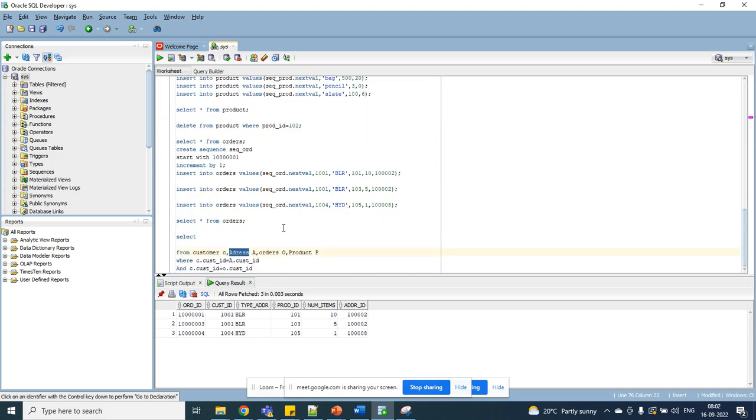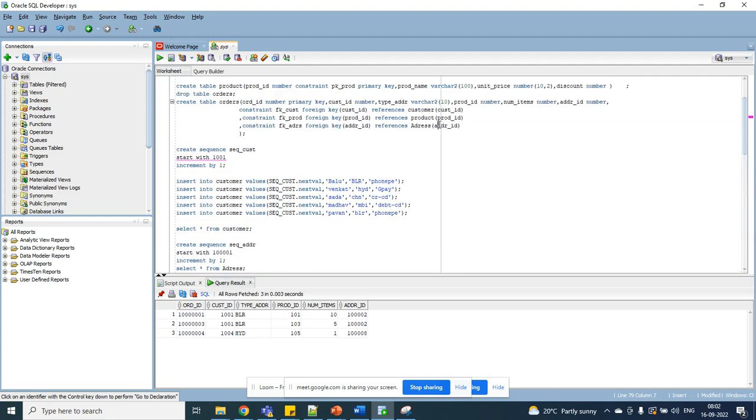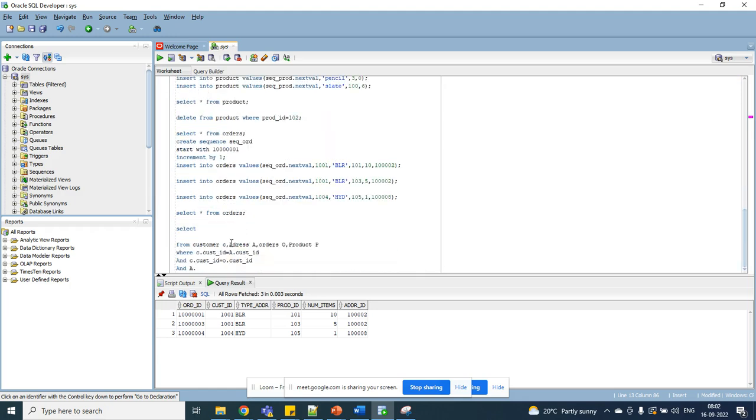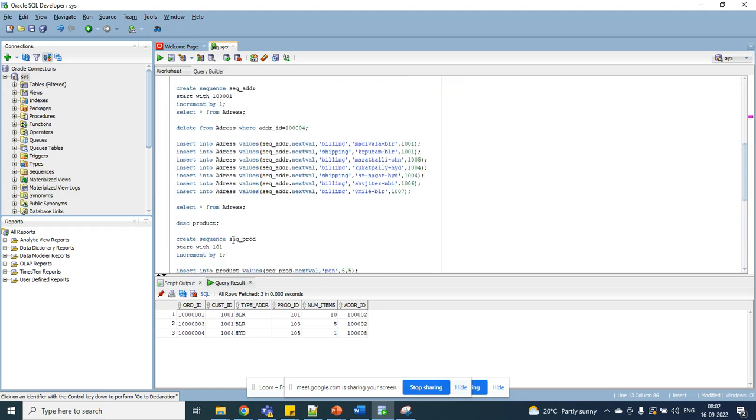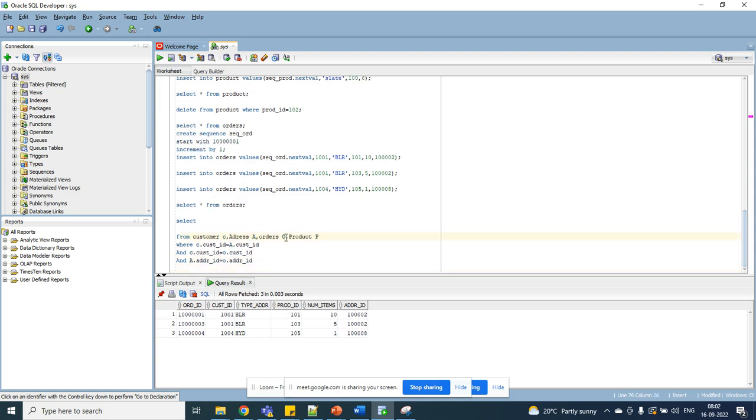So how can I do it? Next, what I will do is a dot address ID equal to address ID only, right? A dot address ID. Somewhere I made a mistake. A dot address ID equal to O dot address ID. Okay, I will make the change here so that it will be good. Yeah. Next, I have completed the relationship for the address.